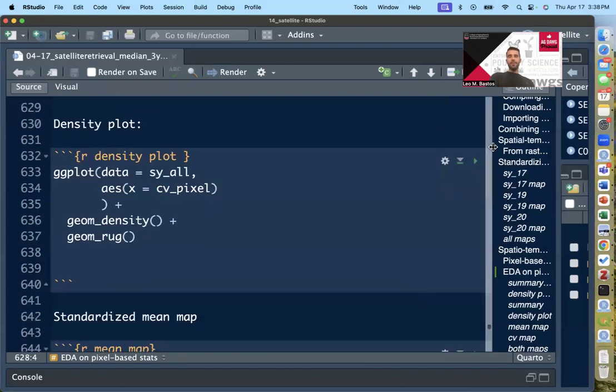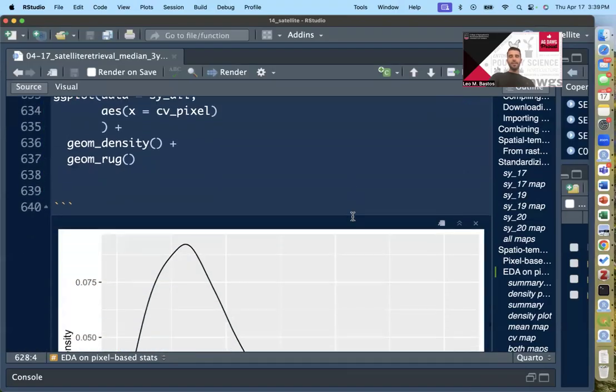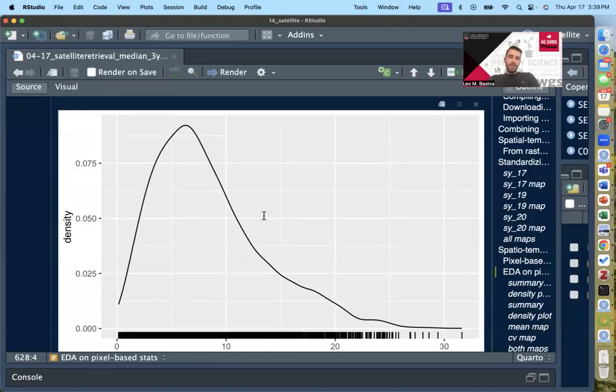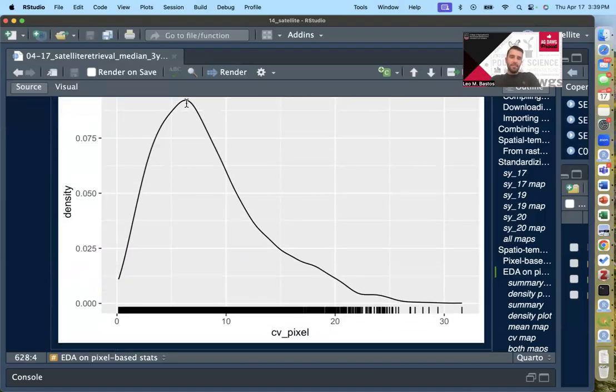And then if we check our density plot of the CV, it's just a different way of looking at that distribution. We see the same thing as with the mean, where we had the highest peak here being around maybe 6 or 7, and then the minimum being very close to 0, and then a longer tail with maybe only one observation outside of 30.